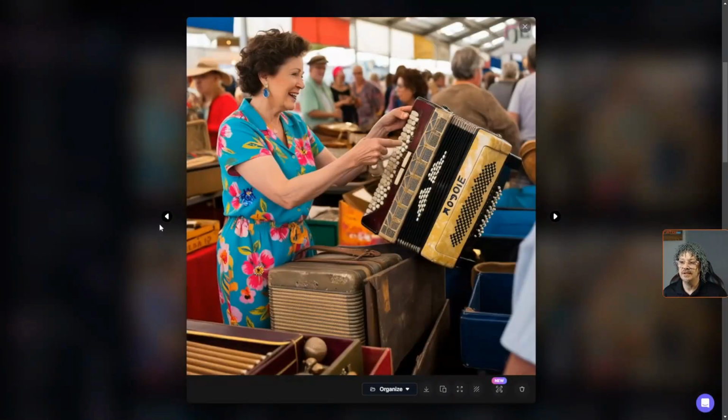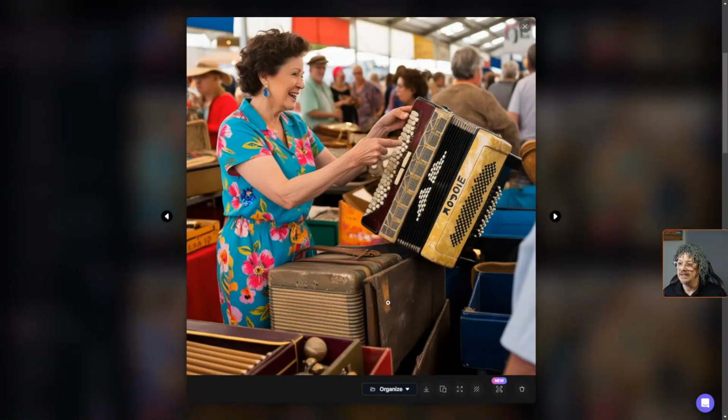Now for variation number 3, this is fast generation mode. Plenty of detail on this accordion. Again, I don't think those keys are right at all. Not sure what these other doodads are that are piled up around her, boxes and whatnot. But I appreciate the subtle details. Her dress looks fine, her arms, hands, face, they all look fine to me. And I don't see any extra limbs or hands in this image.